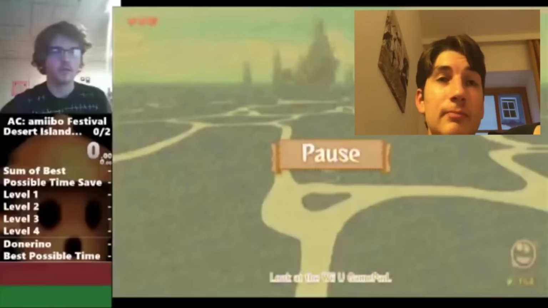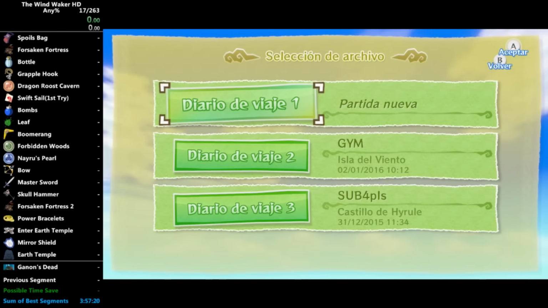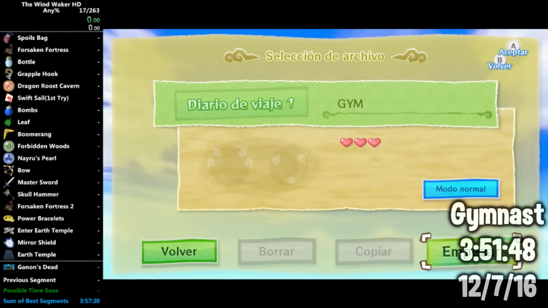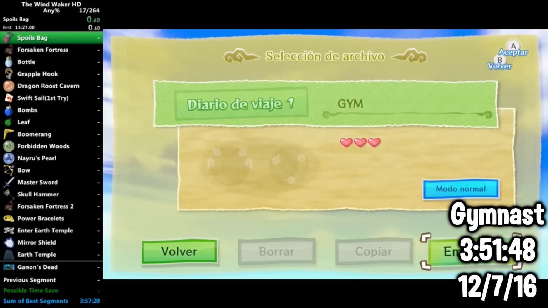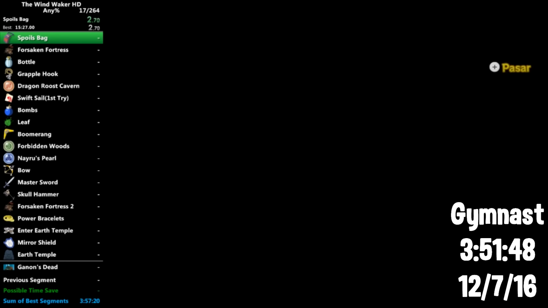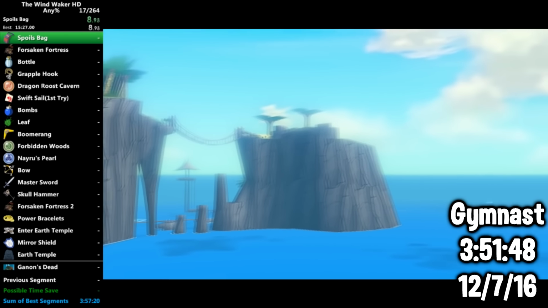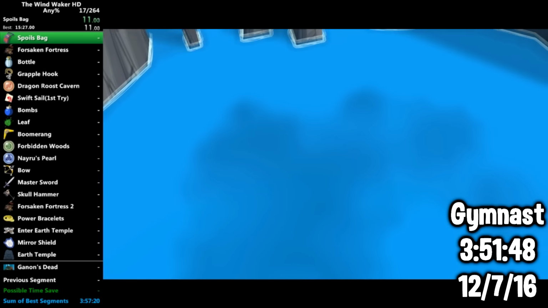A grappling hook. After Gymnast got home, on the 12th of July, he set his first world record with item sliding, finishing off with a time of 3 hours, 51 minutes, and 48 seconds. This run was far from perfect, with many super swims failing and having to redo them, but it was a great run for its first time ever using the item slide.